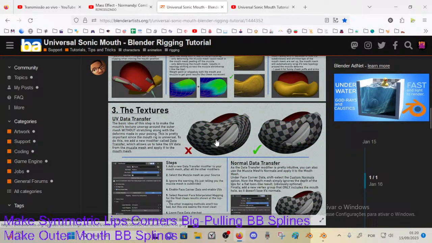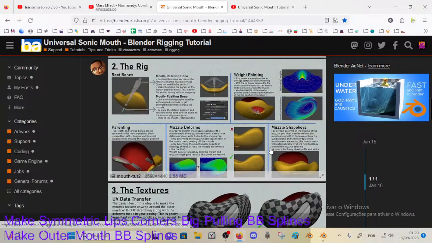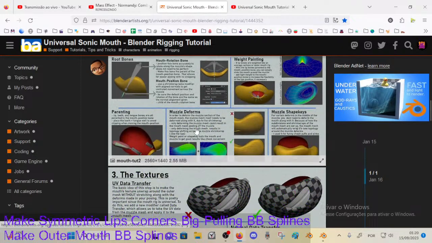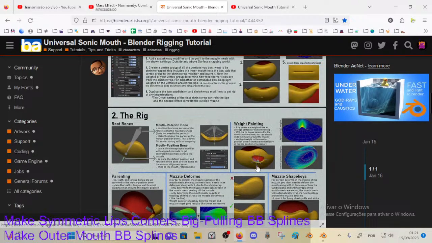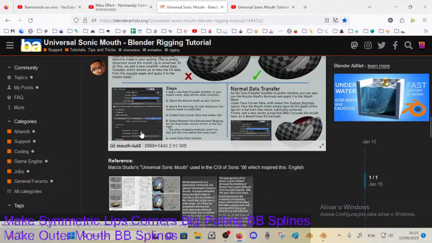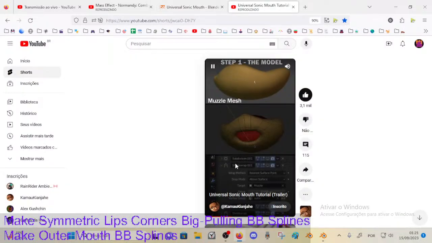And then you can make mouth shapes, including with shape keys or whatever you want, but there's a rig system that has the mouth move and rotate with all the mouth interior features, so this is quite crazy. Maybe it's shown here.